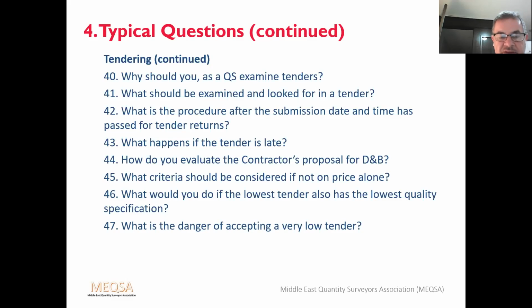What is the danger of accepting a very low tender? Well, they may have missed out something, obviously. The quality may be lower than some of the other tenders. Once on site, they may try to recover their costs by a large number of variations or claims for extension of time or loss and expense, and it could end up in dispute.